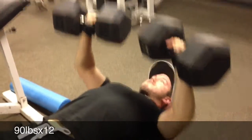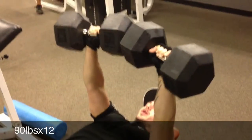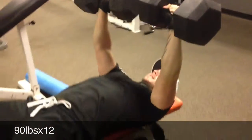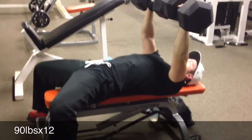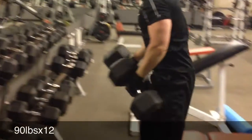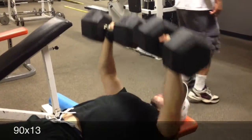I was screwing around on Saturday in the gym trying out a new exercise. Not real strenuous, but not something I'm used to, so my bad there. But I moved up to 90s today on these dumbbells. I needed a set of 12 and a set of 13, then two sets of 15 with the 80-pound dumbbells. So I was doing really well today on that without doing super loaded flat bench.